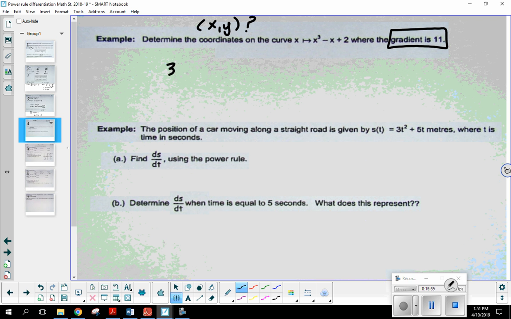So I heard 3x squared minus 1, because the derivative of a constant is 0. So that's my derivative, right? So this is f prime of x. Normally they say, at a certain location, find the slope of that tangent line. Well, here we are given the slope. We want to know where that slope happens. So what am I going to do with the derivative and the slope? There you go, because I already know what it should equal.